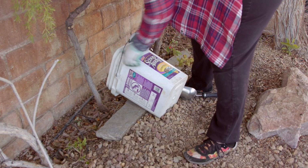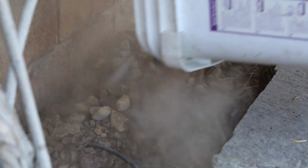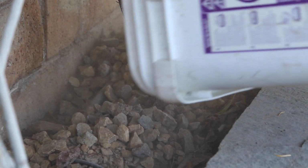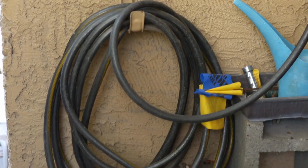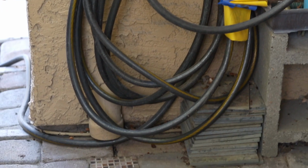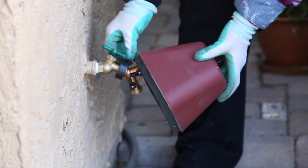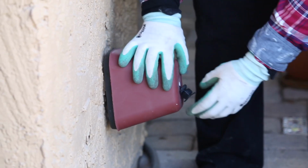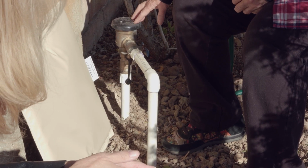Walk through your landscape and inspect your irrigation lines. Bury any exposed drip lines or cover them with a few inches of mulch. This will help to insulate them against water that could freeze inside and burst the lines. Disconnect and drain garden hoses you don't regularly use in winter. Further protect the faucet with a cover or wrap it with an old cloth and duct tape. Next, cover your backflow prevention device.